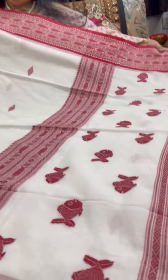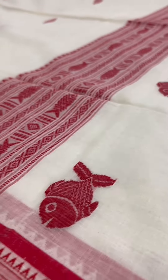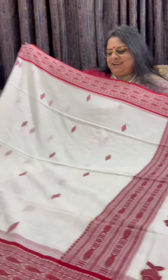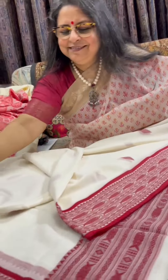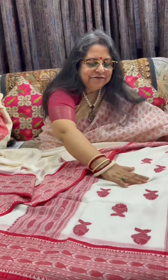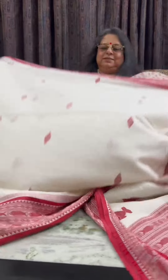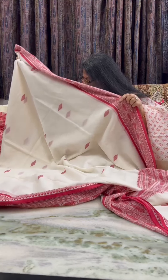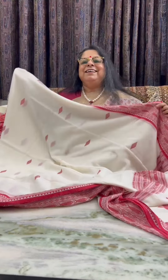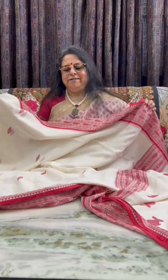The third saree — overdose of fish! Two kinds of fish have been woven; the weavers are really expert weavers. One style in the border and the pallu has another style, and the handmade buttas are in the shape of barfi in the body. This is the upper border, and the lower border is identical. These are the fish you will find in the pallu. If you happen to like this saree, take a screenshot. This one is priced at ₹3,325 plus shipping and also has a running blouse piece.